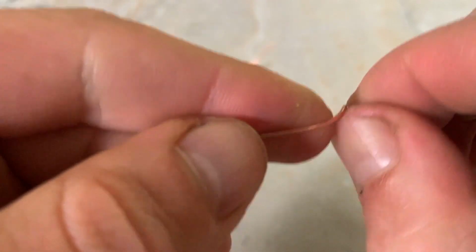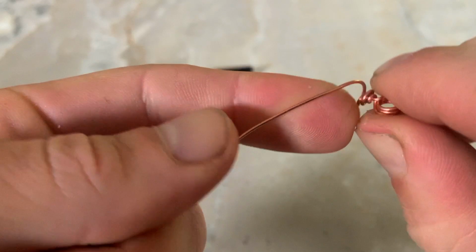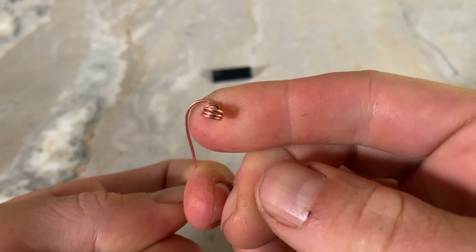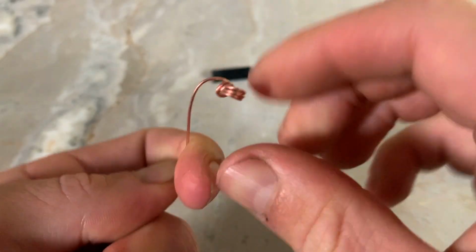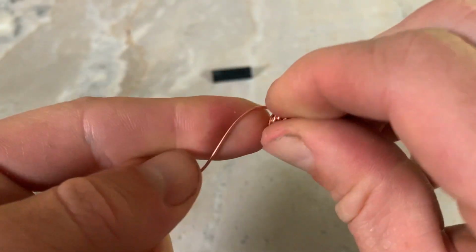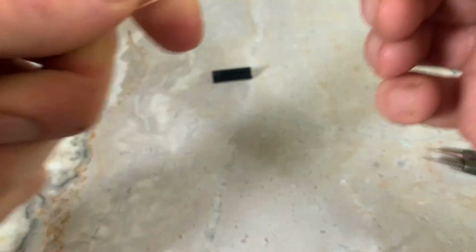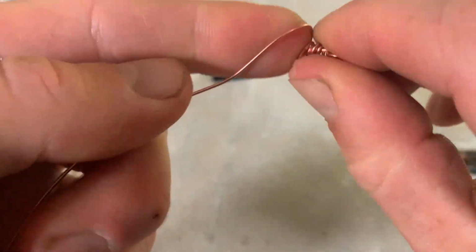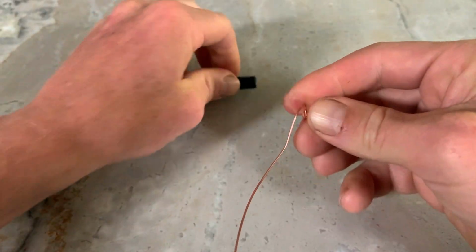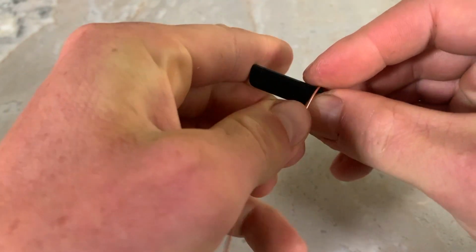And then from there, we're gonna continue the spiral, but we're gonna start to make it a little bit wider. So if you look at it from this angle, you can see how it's kind of spiraling out. I'll do a little bit more to show you a better example of what I mean. So you see how the spiral is just getting wider and wider. And then from there, we'll do one more little loop, little curl. And then from there, we'll tuck the crystal right underneath that spiral.